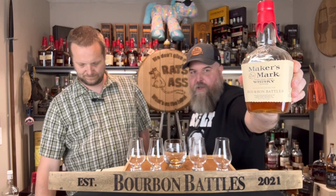Maker's Mark, regular Maker's Mark, $22.99. Old Granddad Bonded, 100 proof, comes in at $20.49. David Nicholson could be a sleeper in this one, $22.99. Wild Turkey 101, don't drink too much. Stonehammer, the Bourbon Junkies keep talking about this being the best budget whiskey on the market. You can only buy this at Kroger, and it's $23.99.